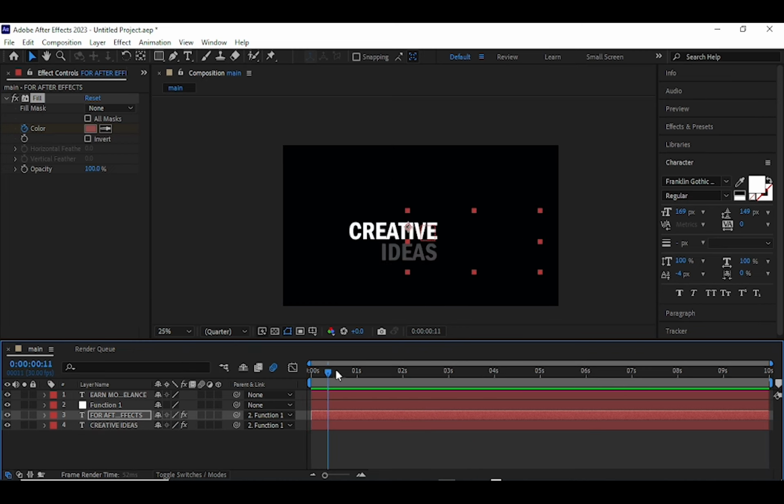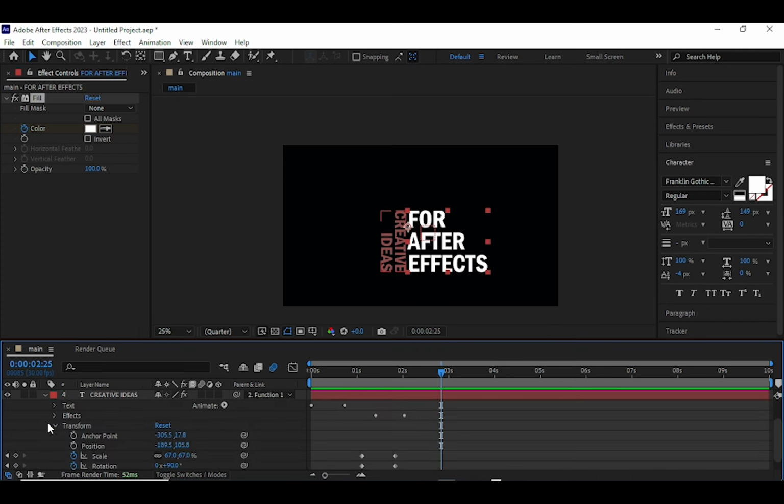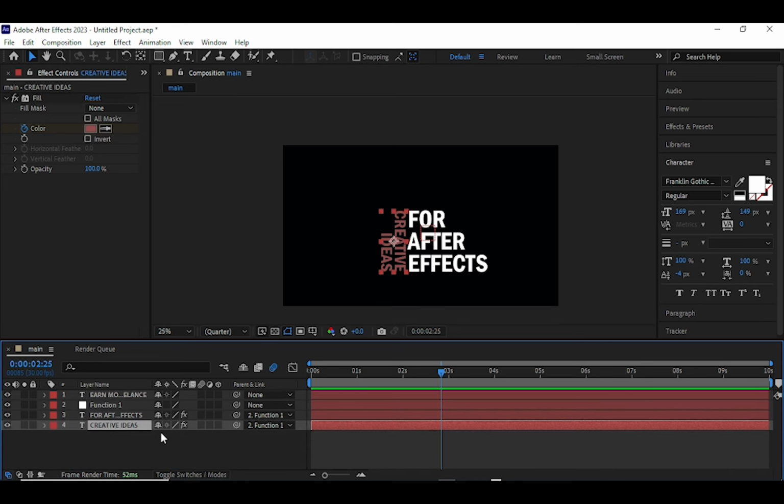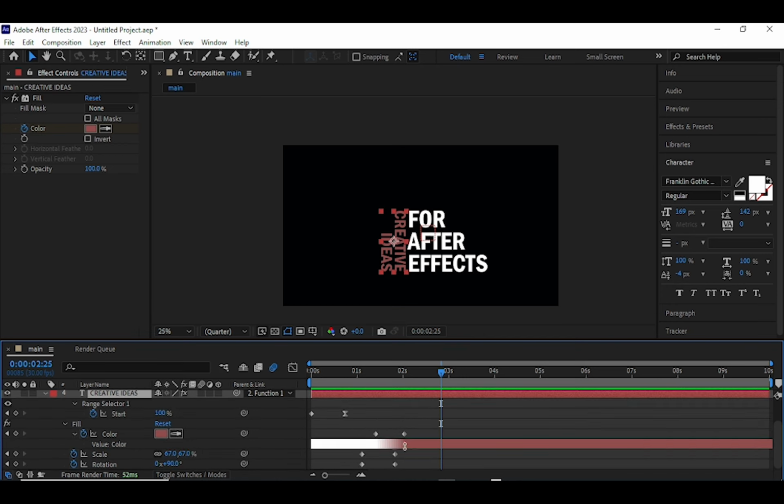Amazing. Also we have to change the color of the first text back to white. So during this transformation we should also transform the white, for example here, but we have already used the color effect on the first text before, so it will be easier for us. The easier way to do that is just to hit U, and then come down to this. So here you see where the color change started for this one, and during this rotation process, we want to start changing it again.